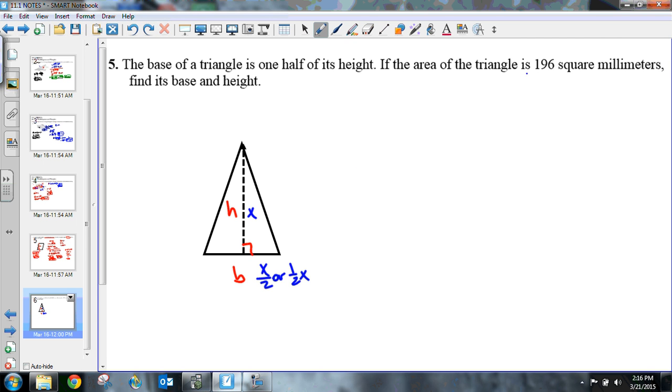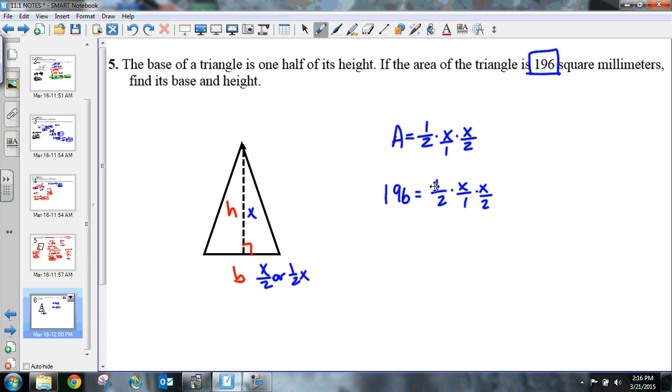So now let's find the area. Okay, sorry, we know that the area is 196. Let's write out our formula. Area is equal to, and I'm going to use this version, 1/2 times the height, which is x, times the base, which is x divided by 2. All right. Now, these are 3 fractions that I'm multiplying together. Okay. And what I also know is that my area is 196. So let's write 196, which is my area, is equal to 1/2 times x over 1 times x over 2. Now, this is just x. Okay. It's being divided by 1, and this is being divided by 2.